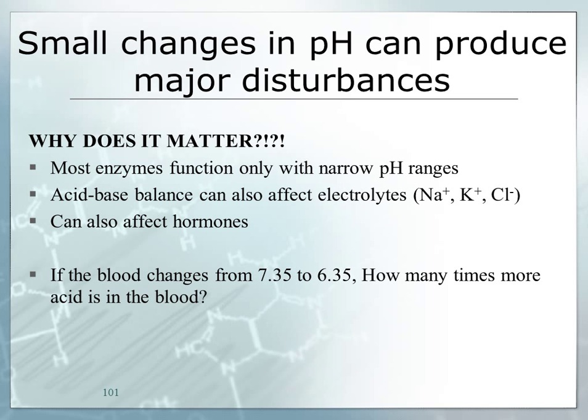It's important because most of the chemicals in your body work at a specific pH. If you take them out of that pH, they don't work anymore. So things like hemoglobin carrying oxygen. If you put it in a different pH, it doesn't carry oxygen anymore. That makes it really hard to breathe. So the proteins that transport sodium, potassium, chloride, they're made out of proteins. Those proteins, just like in a clear egg white, when you cook them, you heat them, you introduce them to acids, they change their shape. Do they change back? Nope. If you change them too much, they're changed permanently.